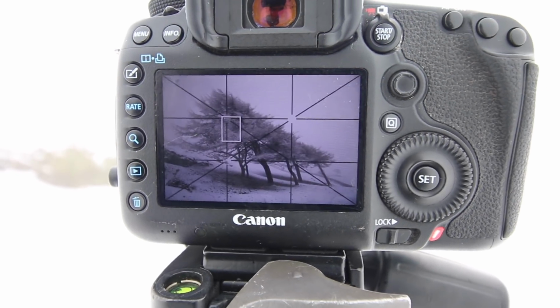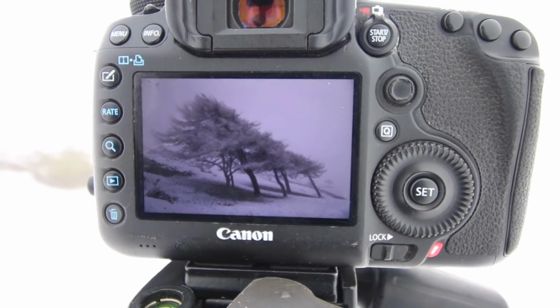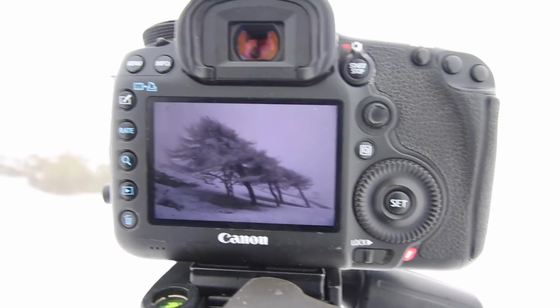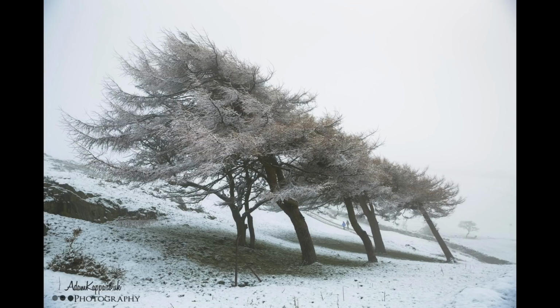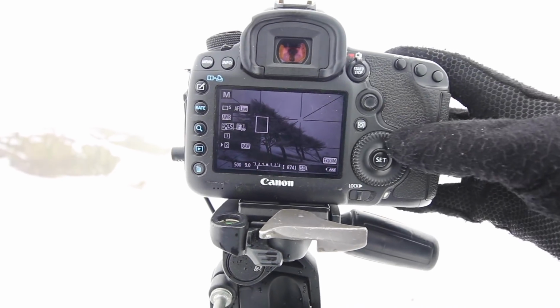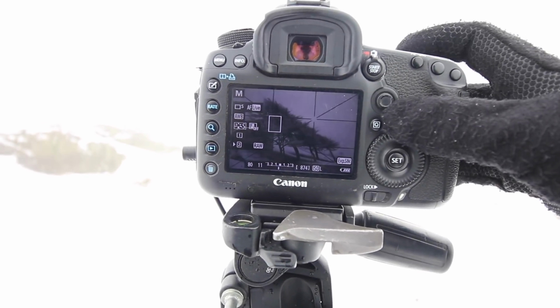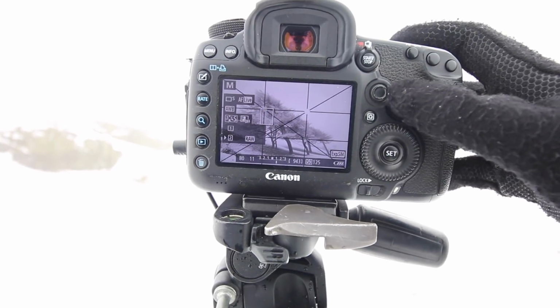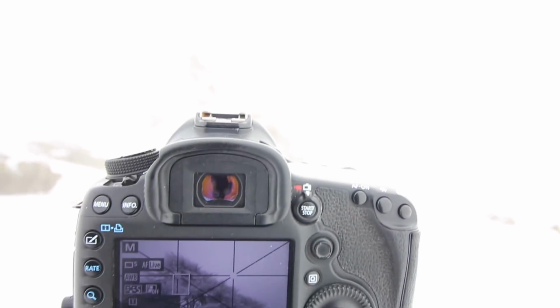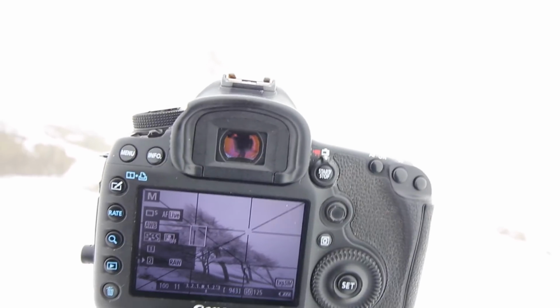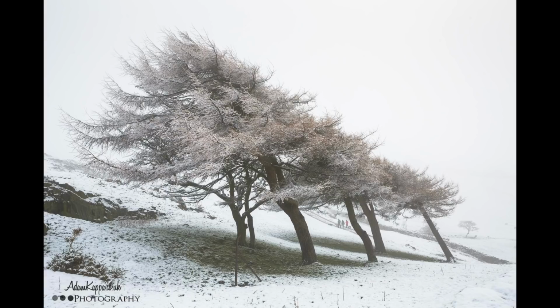I think it'd be good if they're in the middle. Yeah, about there. But it's got to watch out for those tree branches. Does that get it? Yeah, that works. They're in between them branches. So I think for this one, I was at F4 on this one. We'll go up to F11. And then we've got a second chance with these people. Well, third chance. I'm quite happy with those now.